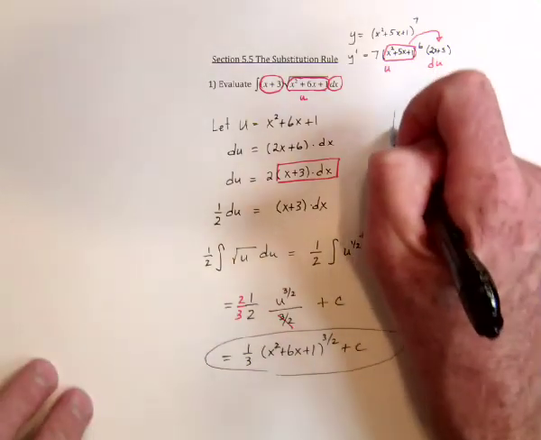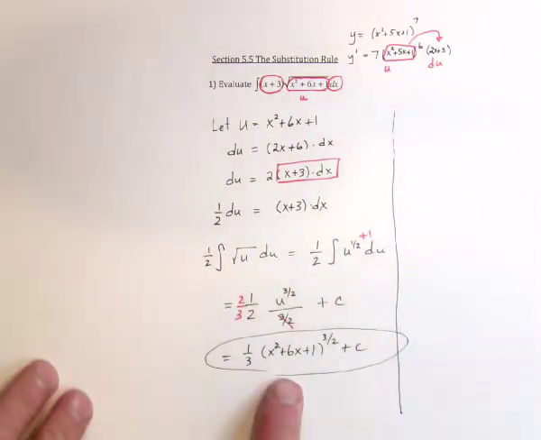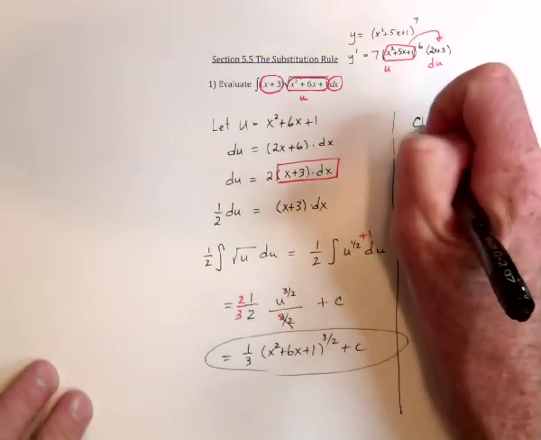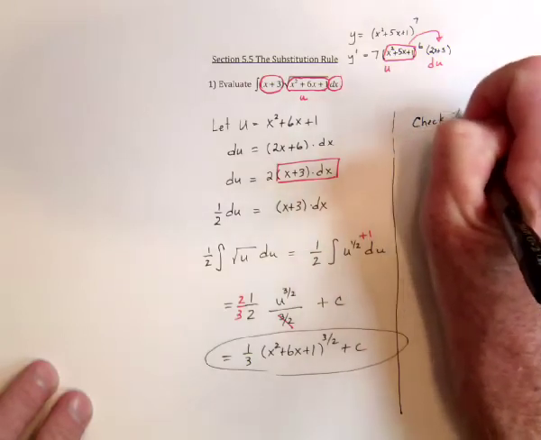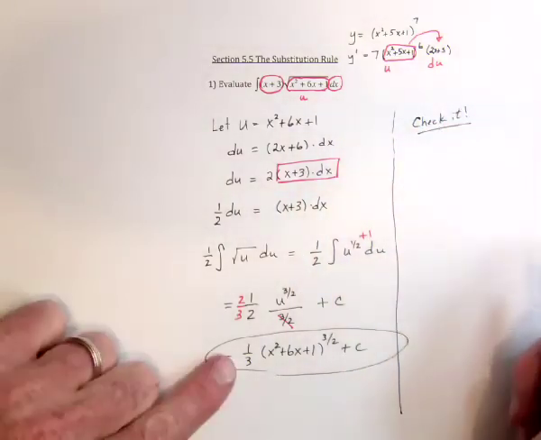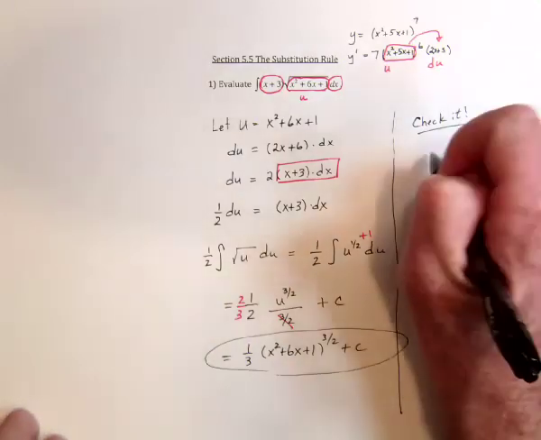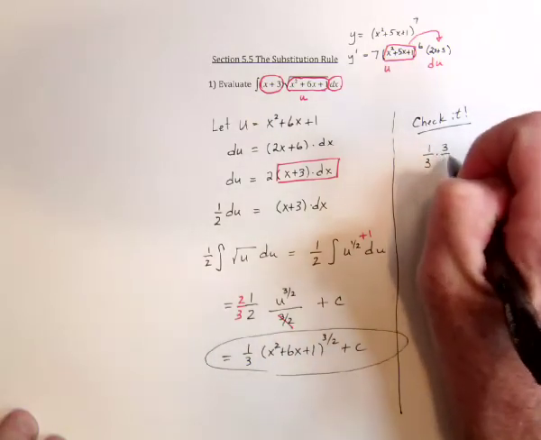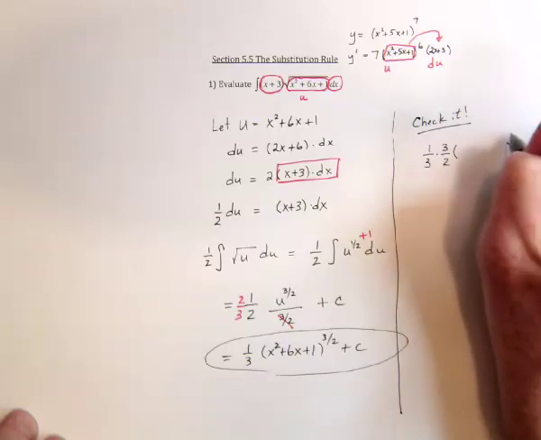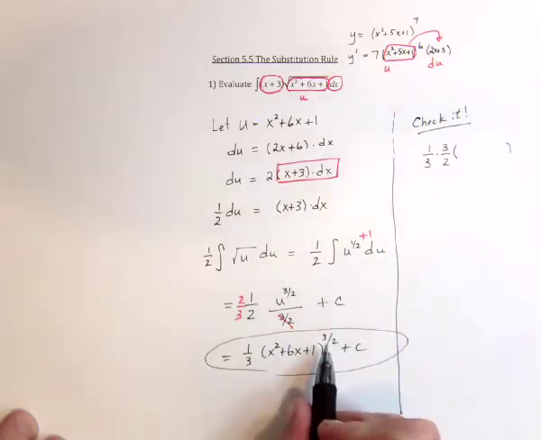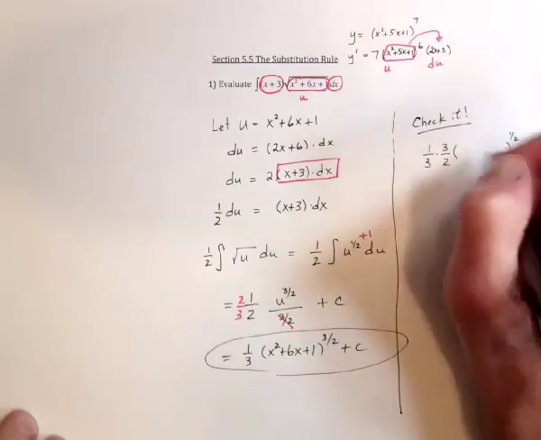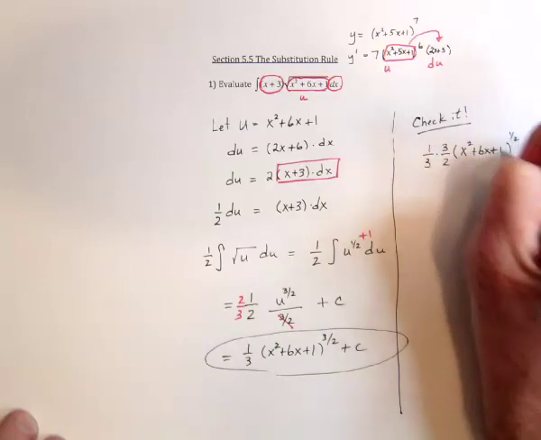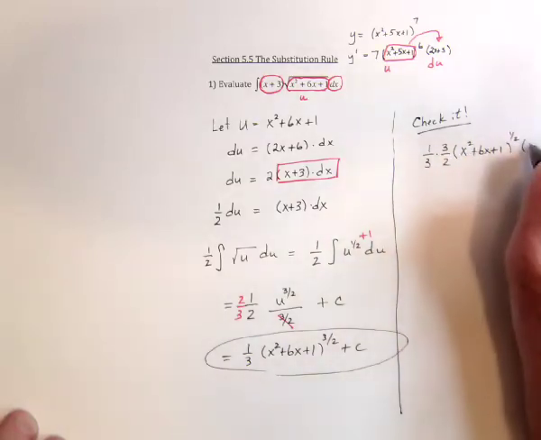Now, of course, we can always check the answer. We'll take the derivative of this, and we should end up with that. If we take the derivative of this, the 1/3 can stay there. Then the 3/2 would go down in front and multiply. If you subtract 1 from this, it would then be raised to the 1/2 power. And the chain rule says the inside part stays the same, and then we need the derivative of the inside.